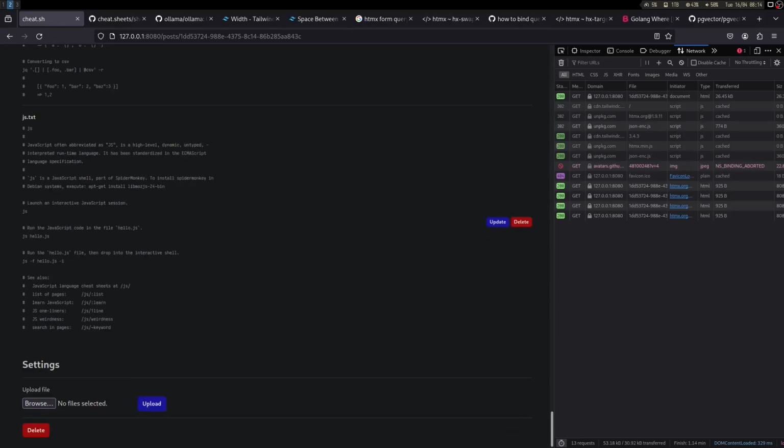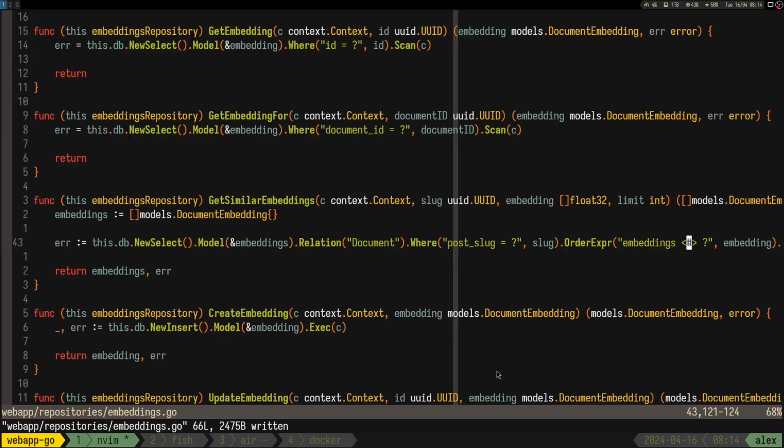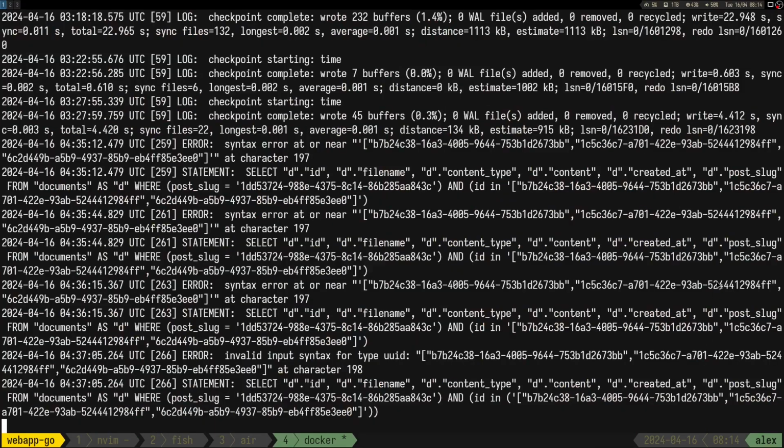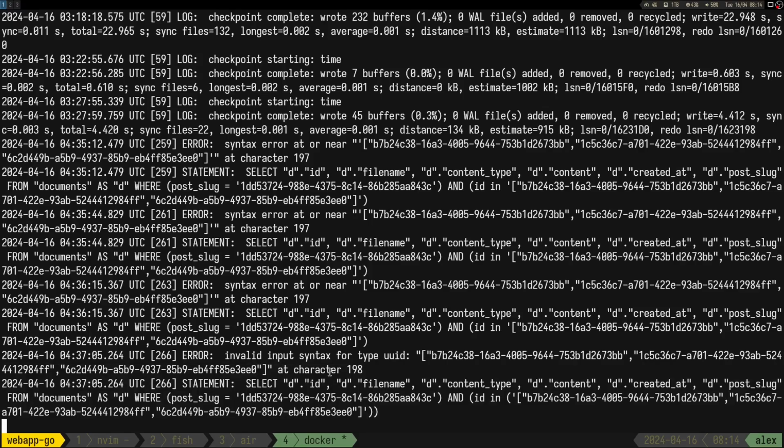So JS is the last one, right? Maybe statement select. Wait, what? I don't see the syntax error near.